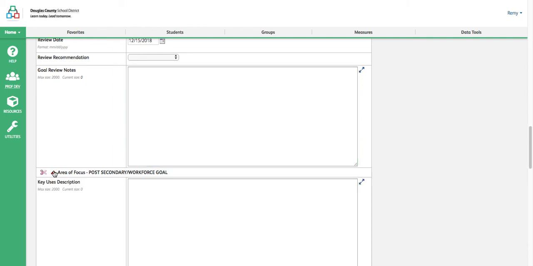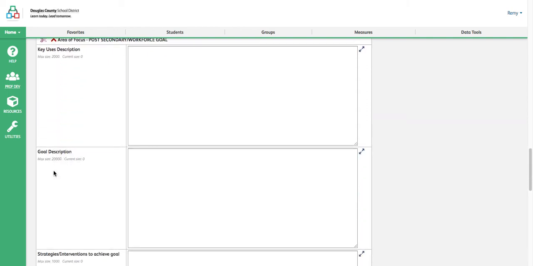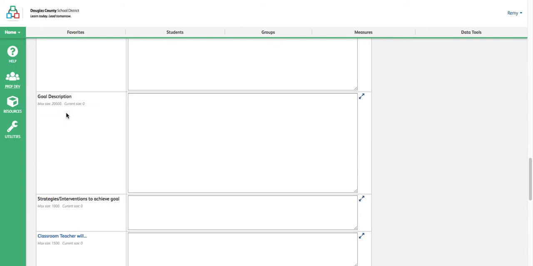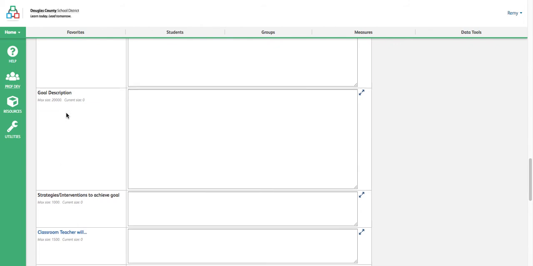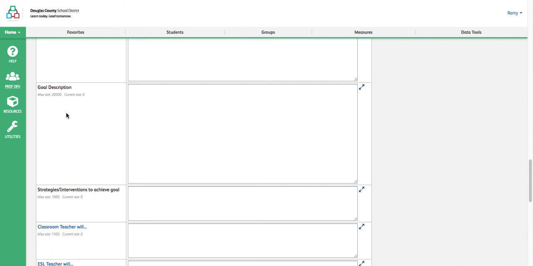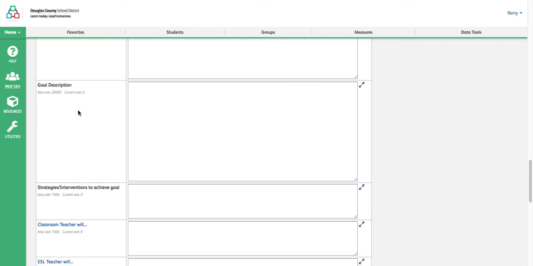The second goal that you will write is your post-secondary workforce goal. This is also aligned to key uses. Alpine will link key uses here. They are working on that. You will talk to the student about what their goals are in education and after school is over. Even elementary students can have an idea about what their passions and interests are, and while they will absolutely change and grow throughout their school careers, they should have an idea of what they really want to do and some dreams and aspirations that they might have.